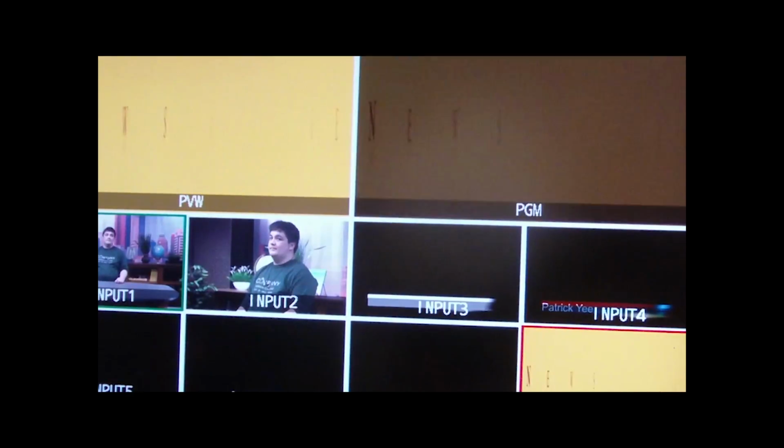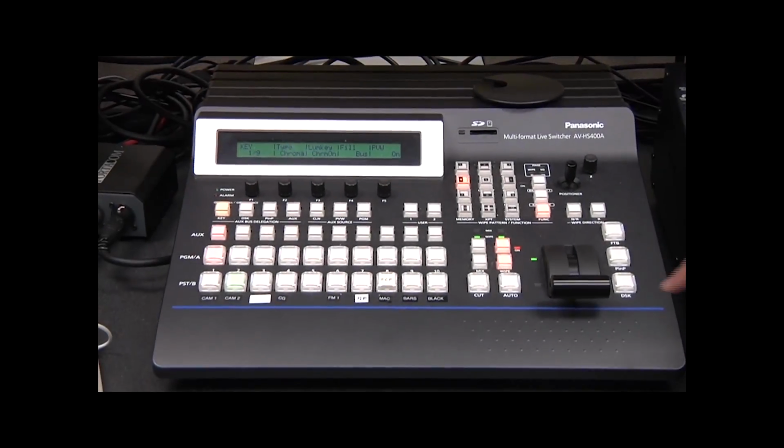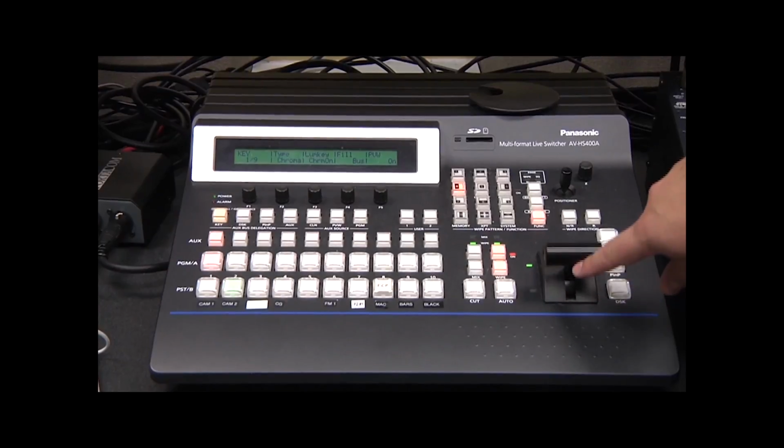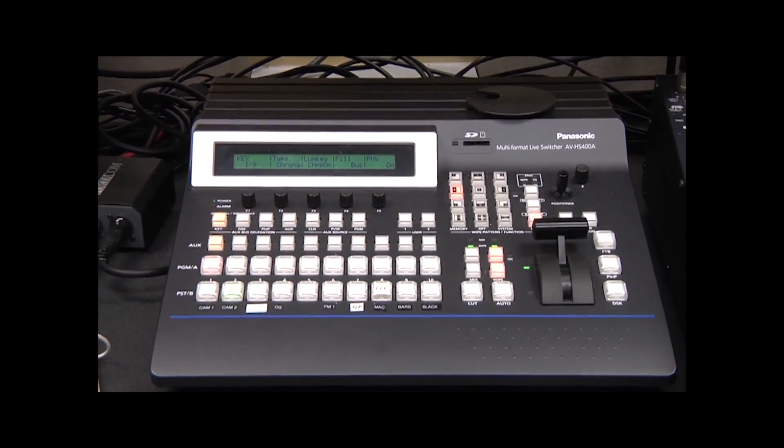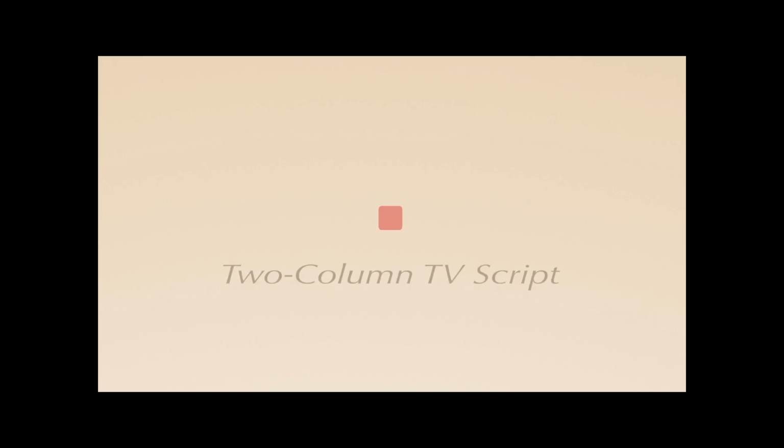fade in on 8. At this point, the switcher operator fades in on channel 8, causing the visual information on channel 8 to be routed into the program channel and thus recorded.